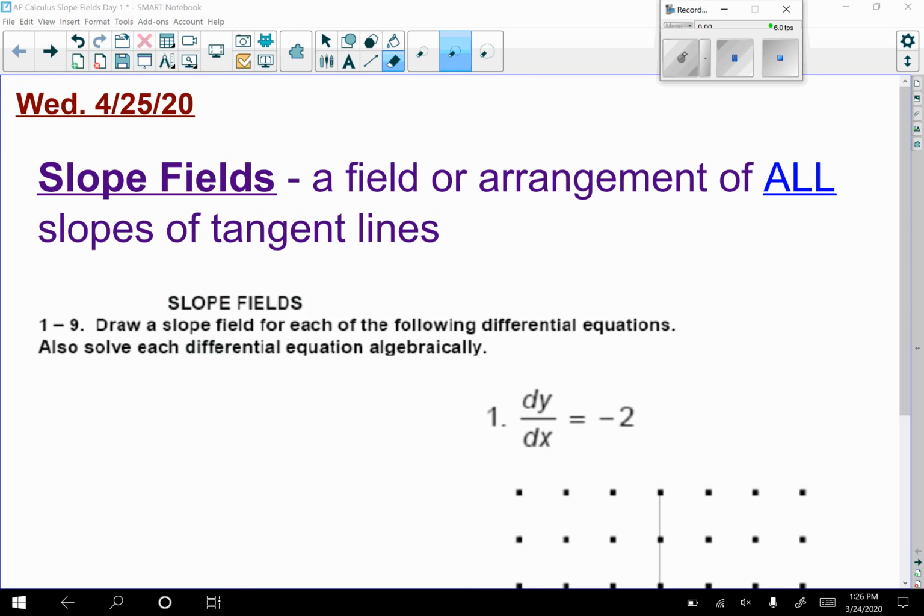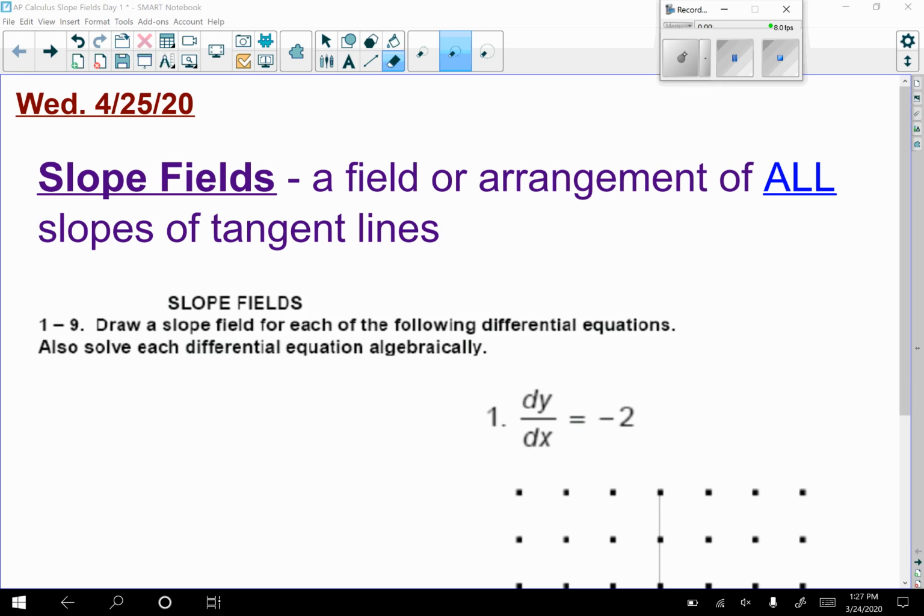This lesson is going to get us started on slope fields. We have seen it a little bit throughout Chapter 6. I introduced it and I said we would definitely come back later. This is a question that is tested on the AP exam. Now, normally in class when I start this, we are going to spend a couple days on it.